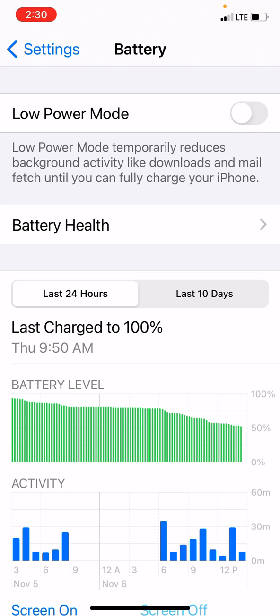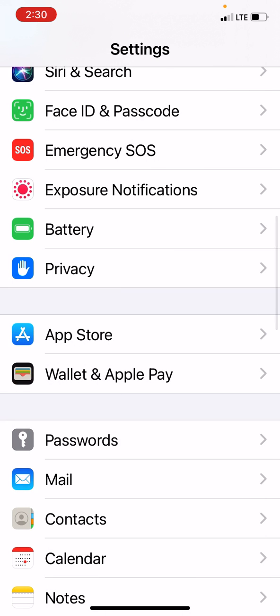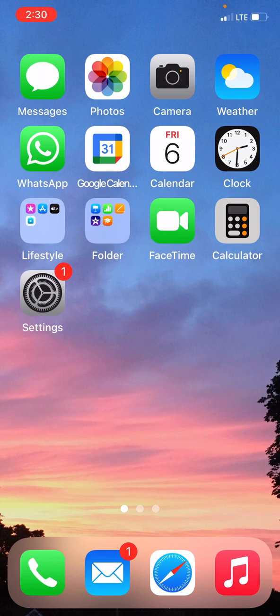Once you are satisfied with your selection, simply hit the blue settings option on the top right of your screen. This will once again bring you back to your settings main page. From here, swipe up from the bottom of your screen and you will be returned to your home page.